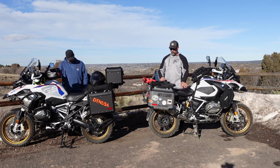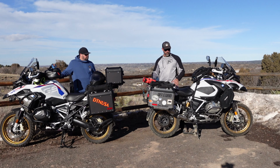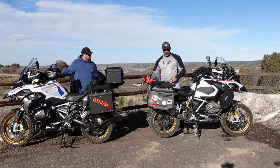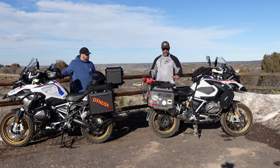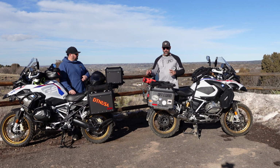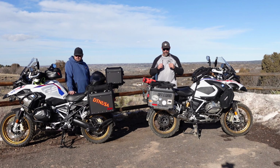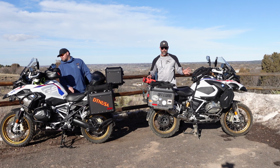Now there are some slight differences in the bikes, a couple of larger differences, but most of them are really small differences. And we thought it'd be a good idea to go over the two bikes for people that aren't sure which one they really want. And I'll tell you, one of the big decisions that went into purchasing this bike for me is I'm not a research guy fitting all the pieces and parts that I want. I wanted to just go into the dealer, get my bike, and drive out of the showroom, right?